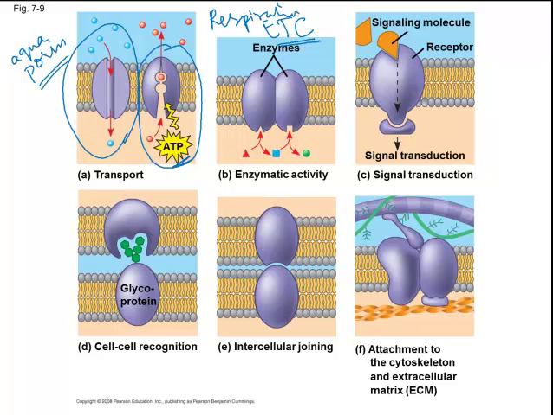Okay. Then you can have something known as proteins. I had mentioned this when I was talking about protein functions in chapter 5, that there are certain receptors which can accept a signaling molecule or a hormone and then be the first for a series or a cascade of reactions taking place in response to that signaling molecule. Then you can have something known as cell-cell recognition, which takes place especially in blood groups. It recognizes like, and that is fine.